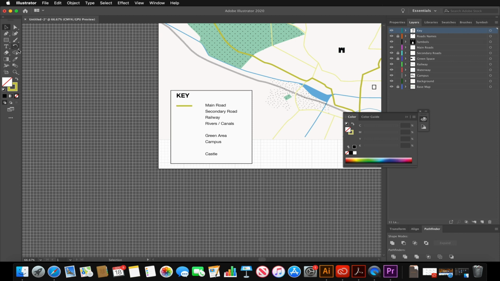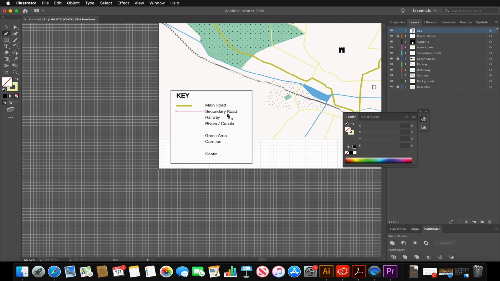I can do the same for my secondary roads, so I could actually duplicate this path and position this next to my secondary road tag, and again using the eyedropper and making sure my secondary road layer is not locked, I can copy the properties of that path onto this new path.